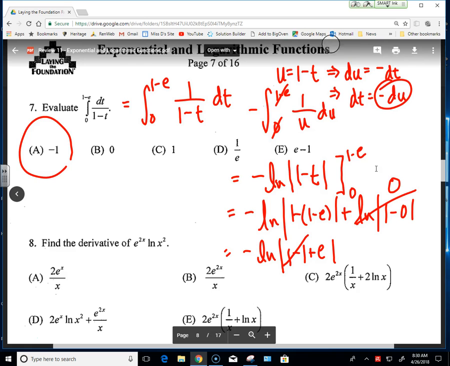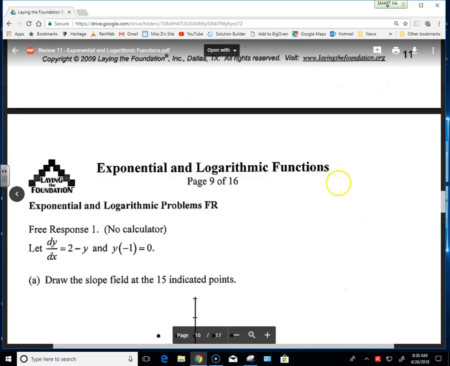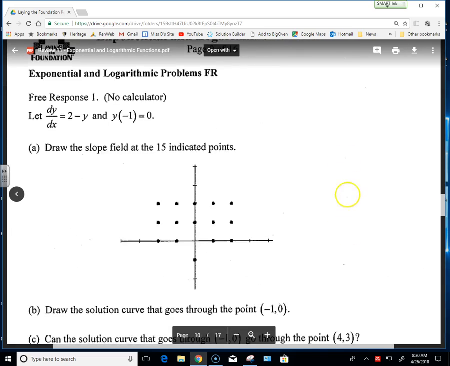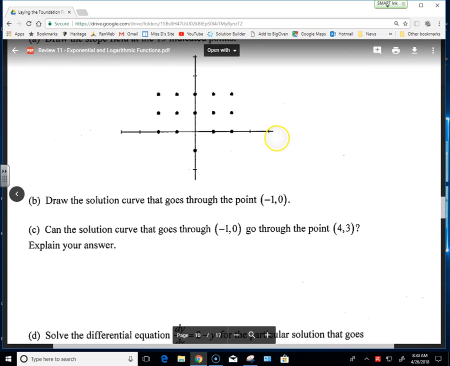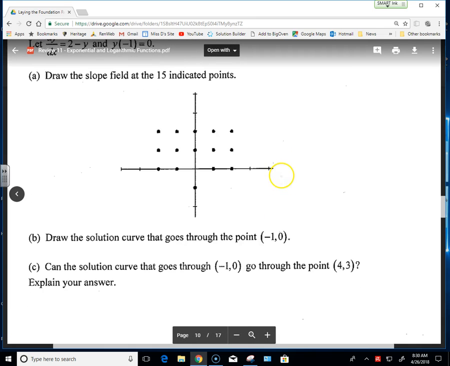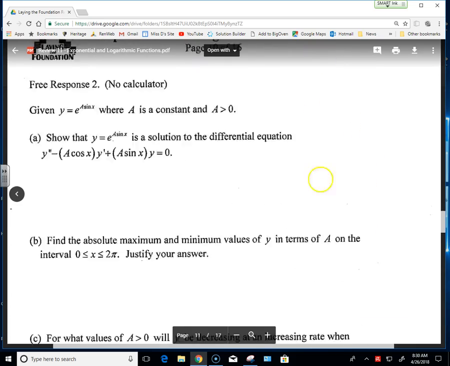Okay. Let's go ahead and go to the FRQs. How many did you guys have? Oh, you had 2 to do? Okay. So then number 1. This is a slope field. Why was it in this packet? Did you guys get stuck on the differential equation part? Because this one was just kind of, after you get your slopes, you just followed the flow, right? Let me go down to the answer key.